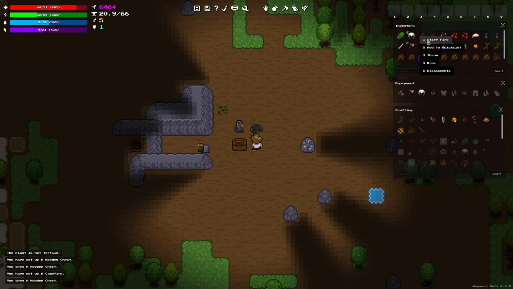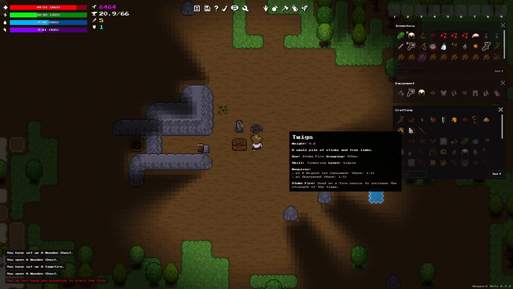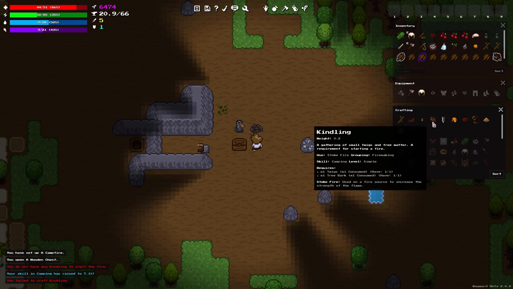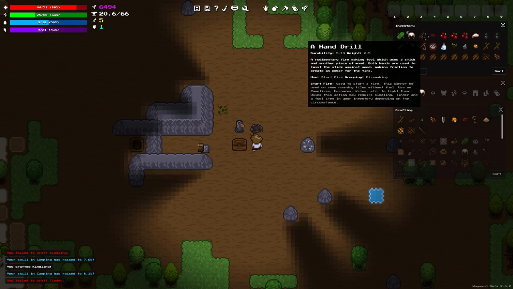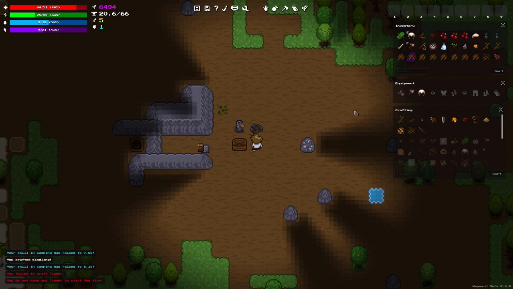Right. So we're going to use our thing and start a fire. Oh, we need to make kindling. We can make kindling because that is a separate thing. Up, right there. Kindling. Oh, please, come on. Don't fail. Thank you. Don't fail me now. You don't need tinder. Why? What? Why do we need tinder? Because that's what you start fires with.